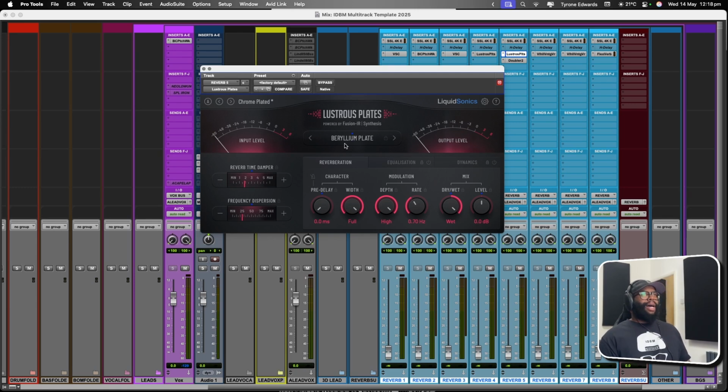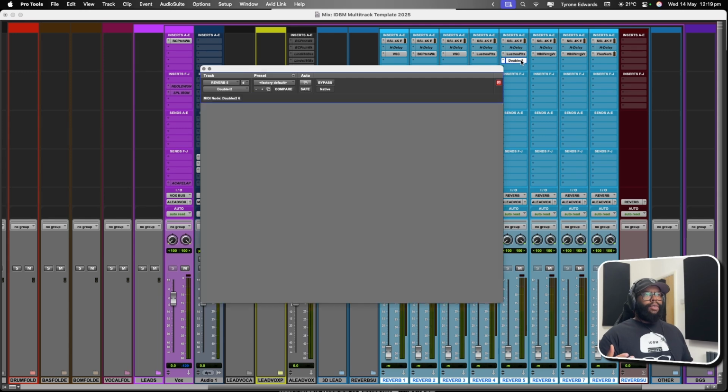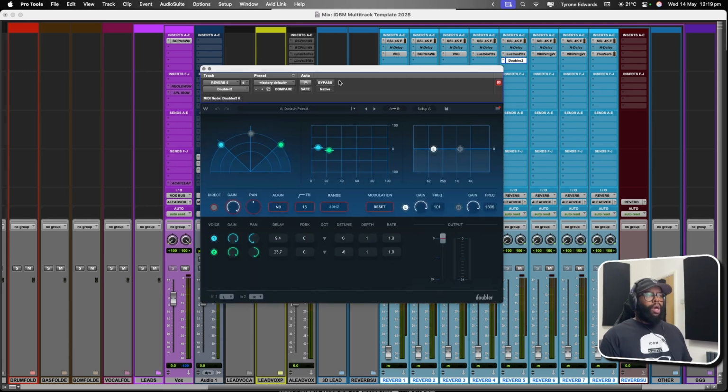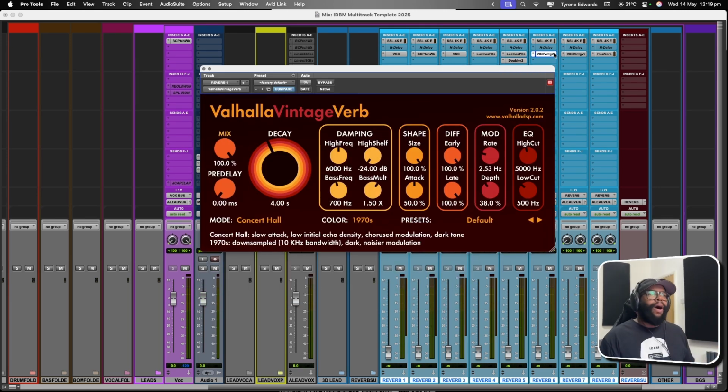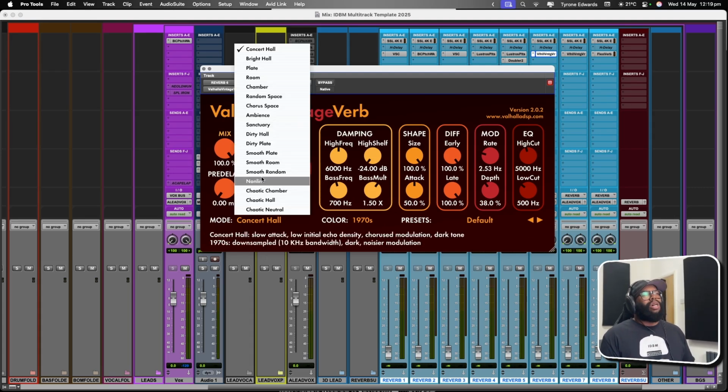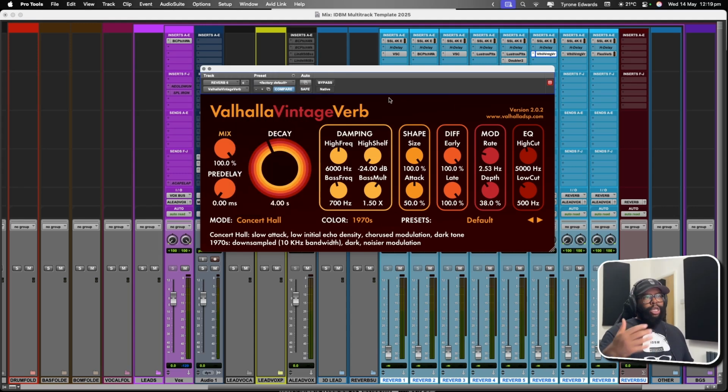This is just to add a little bit more side excitement. This is also followed by the Waves Doubler 2, and it is literally just to push it out to the sides a bit more and give a little bit more dance in the sides. Got a typical Valhalla. This one sometimes changes. The plugin stays the same, but the settings change. Sometimes I use a concert hall. Sometimes I'll use Sanctuary. Sometimes I'll use Dirty Hall or Dirty Plate. It just depends on the song. And then I'll obviously tweak that as we go and make it fit the song.